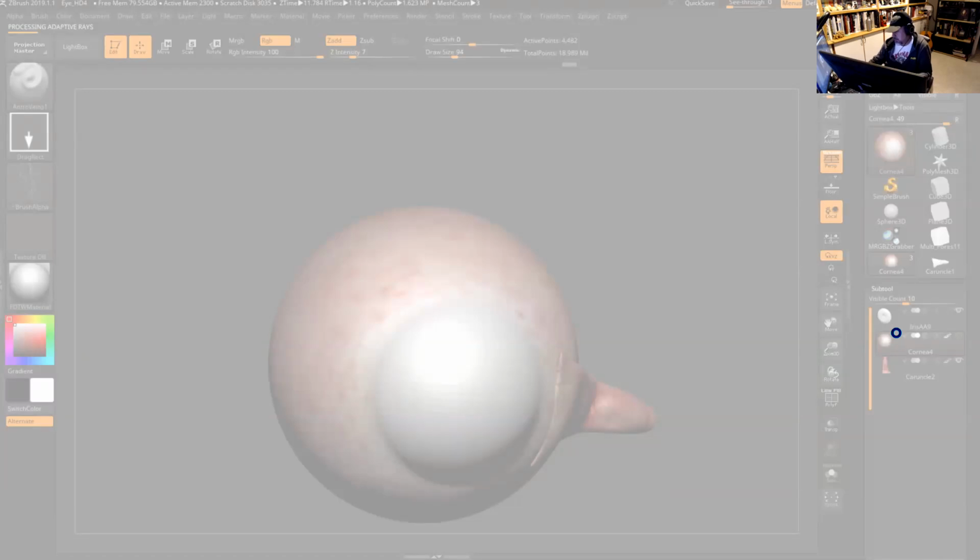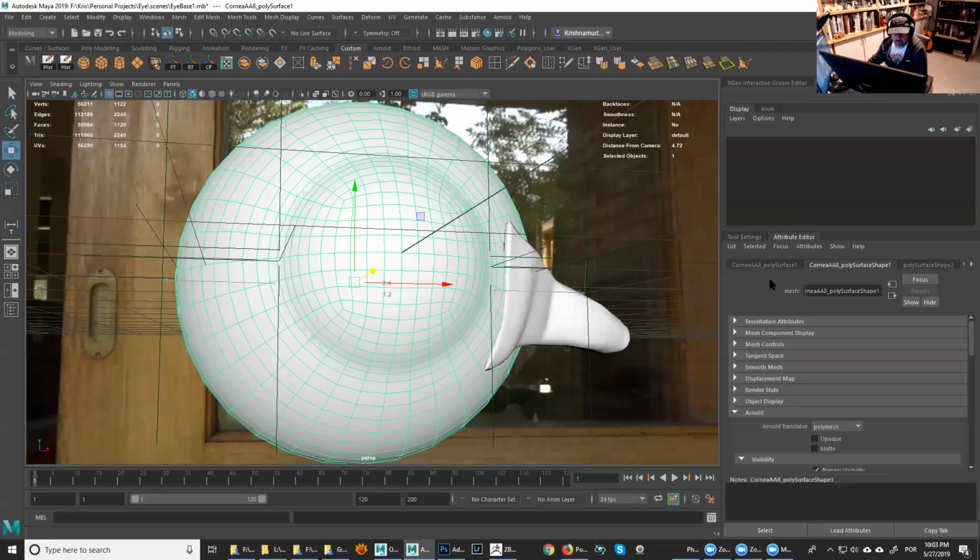So it's pretty straightforward. You just go to one subtool, go to HD mode, and try to avoid subdividing the entire thing, right? You just subdivide the piece that you're going to need, and project. And then once you're in HD, you just click the next subtool, and now you're in that mode. And then you can go HD again, and then you can project stuff from one to another because both are going to be HD. So no problem in there.